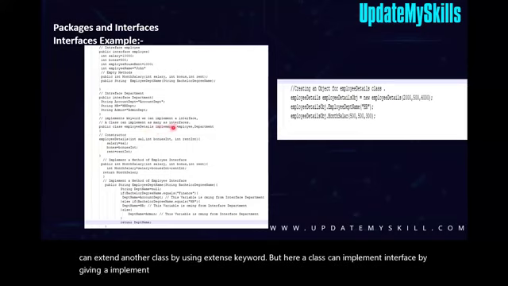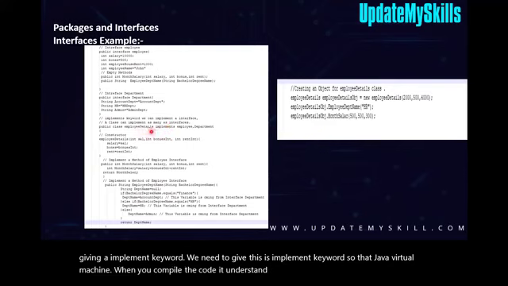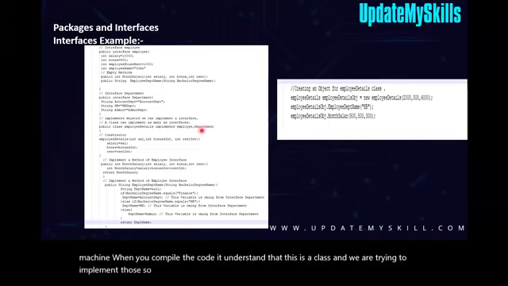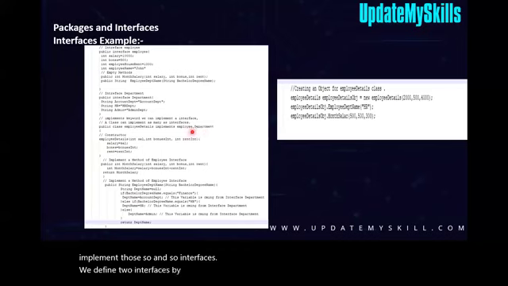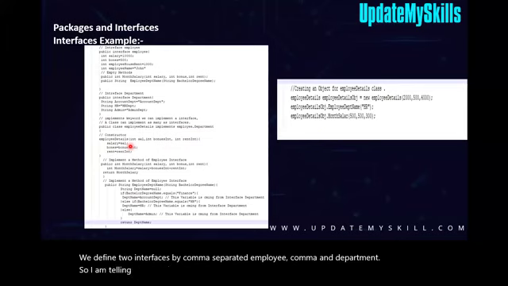We need to give the implements keyword so that when you compile the code, the Java virtual machine understands that this is a class and we are trying to implement those interfaces. We define the two interfaces comma separated. So employee details implements employee comma department.